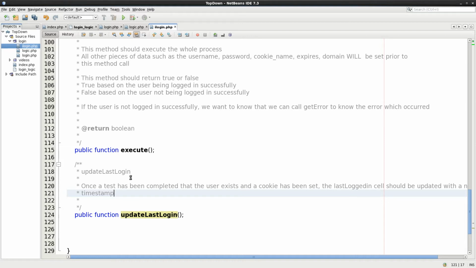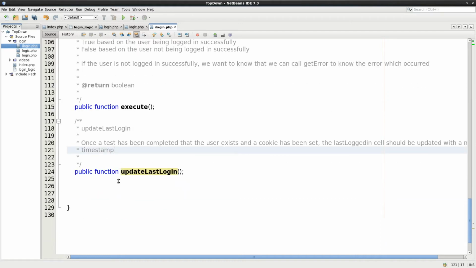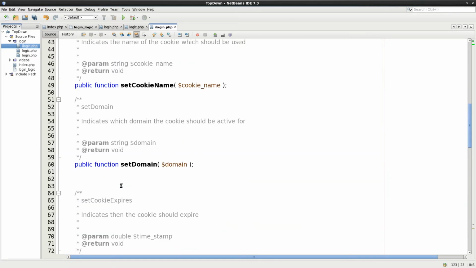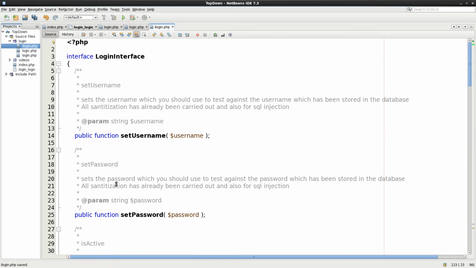That's it. That's as much as we want. And this we're going to say boolean. We want to know that it's been done. Okay. So that's our interface that we've now handed over to the other team.